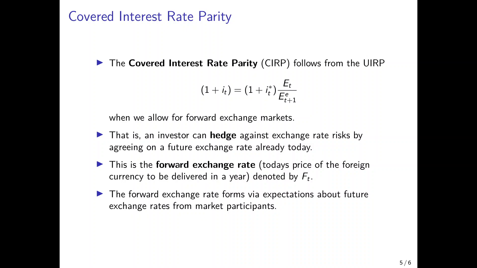This means that an investor today can already agree on a future exchange rate today. We denote this by F_t as the forward exchange rate fixed at time t. All exchange rate fluctuations are then no longer risky for the investor, but for the person who sold the forward exchange rate today. The main determinant of the forward exchange rate is of course the expected exchange rate, which determines today's price of the currency in one year — only the fluctuations between today and next year that are not expected are hedged against.